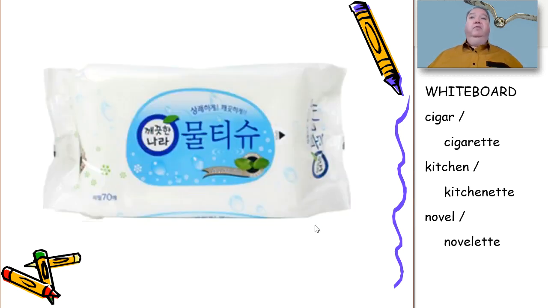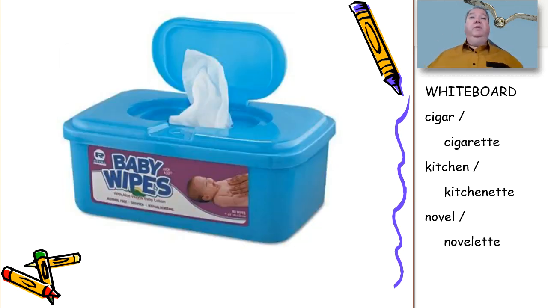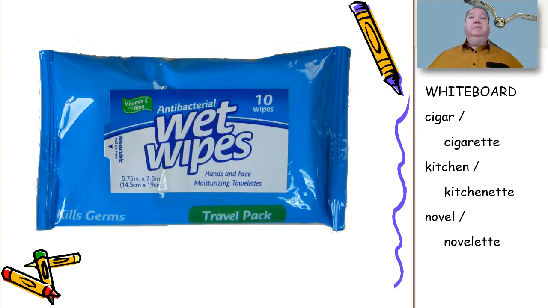In Korea, of course, that is just known as a 물 tissue. 물, water, tissue, of course, tissue or a wipe of some sort. Now, in the US, the most common form of these is just baby wipes, because that's what most of them, or a majority of them, are used for: to clean babies, to clean their faces, their hands, and especially to clean their bottoms when you change their diapers. So you can get baby wipes, or sometimes we just call them wet wipes. A wipe is like you wipe something, you clean it. So you could also just call it a wet wipe.